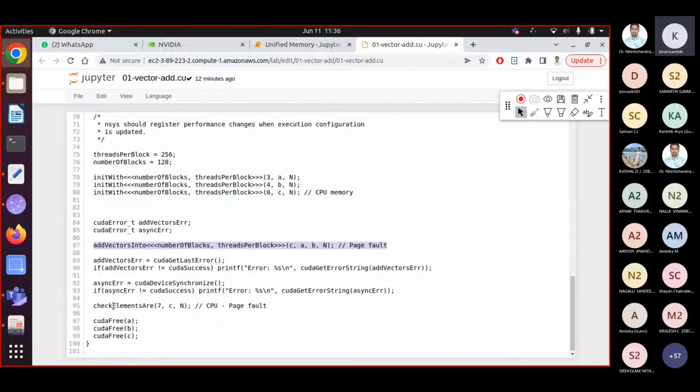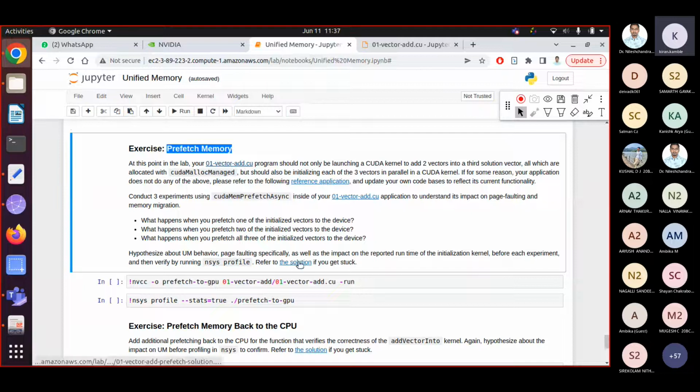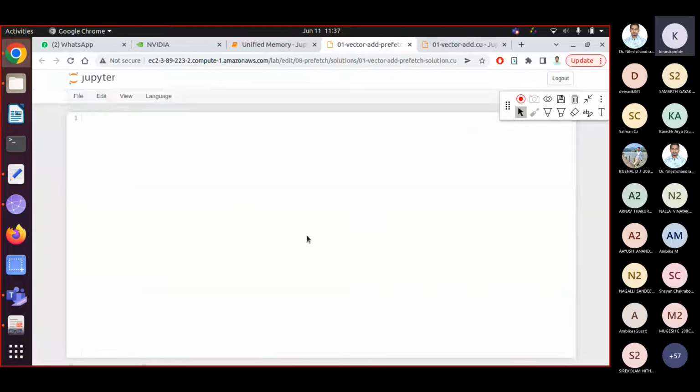Now we are having this check element function which requires this entire array C. So we can add this cudaMemPrefetchAsync function before this CPU function, and we can transfer this entire C array from GPU to CPU.